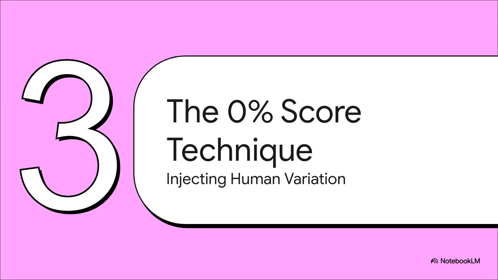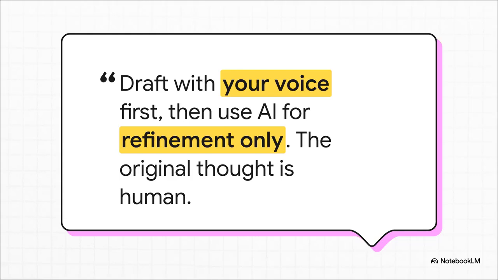How do you actually get that 0% AI score? It's simple in concept, but it takes deliberate effort. You have to go in and manually inject human messiness. You have to intentionally break those predictable, uniform patterns that the AI detectors are built to sniff out. Honestly, the absolute best, safest, most ethical way to do this is what we call the gold standard.